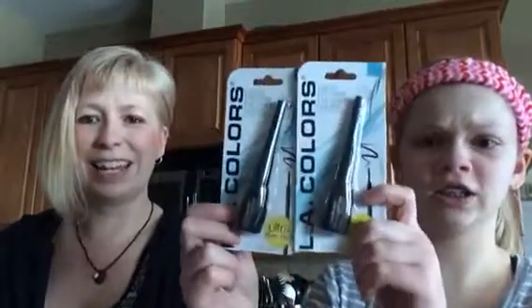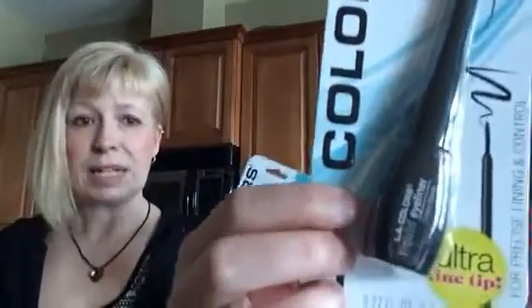I also picked up some more liquid eyeliner. I grabbed one for Megan for Easter and she's been playing around with it. She's actually mastered it now — she's doing quite well with it. For $1.25 these are great. If you have a preteen or even a teenager, I'm even thinking of maybe trying some myself — I've never used liquid eyeliner. Megan did a really good job with it the other day and it looked really nice. She's only allowed to use it on weekends and at home. That's a great little buy.